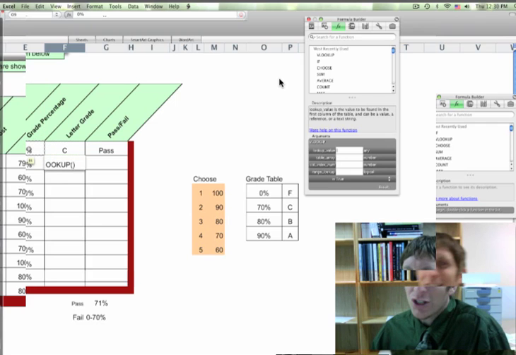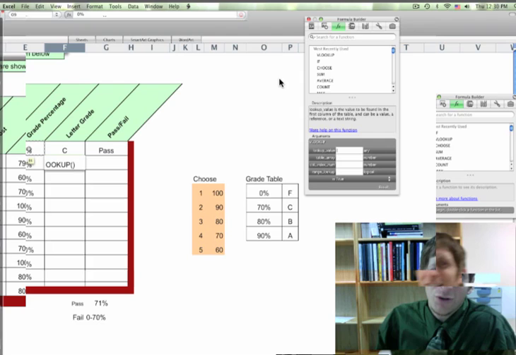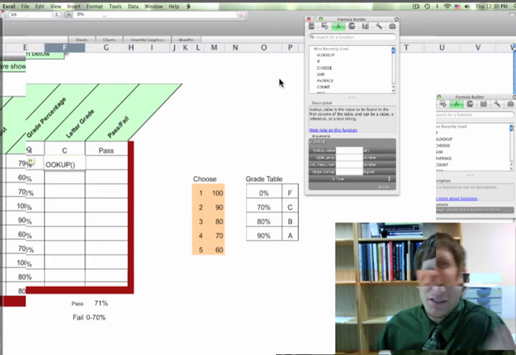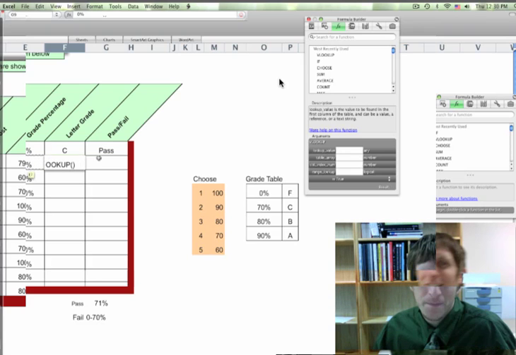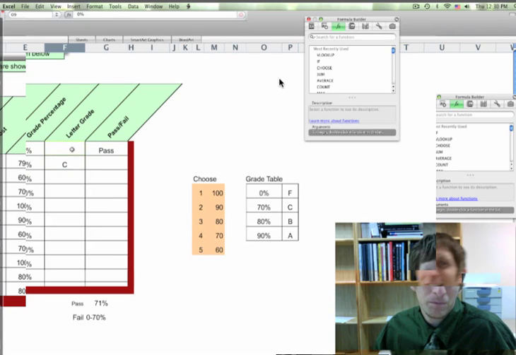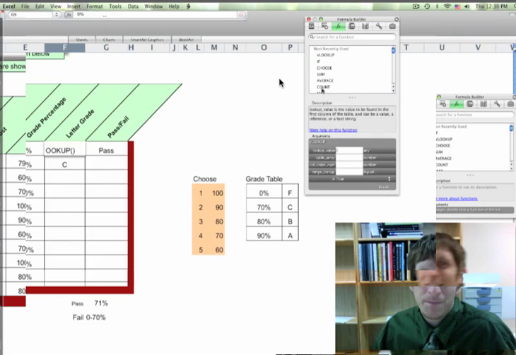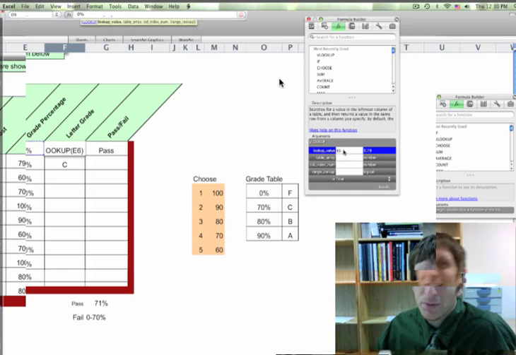So it's going to look up which cell? F6. Okay, so click on E6. That's what it's going to look up.